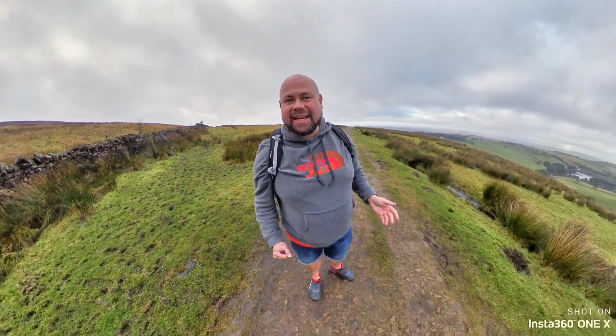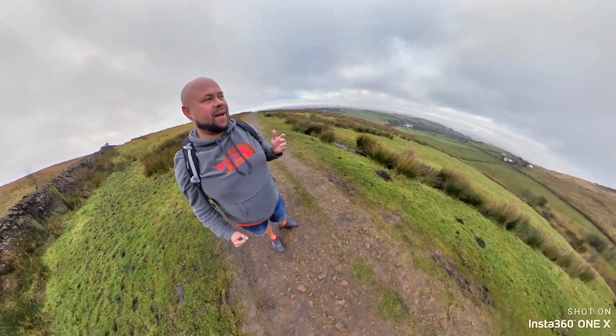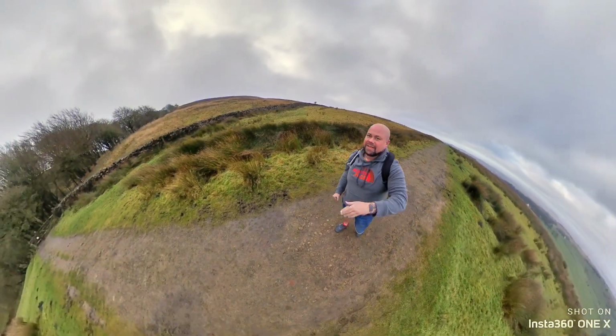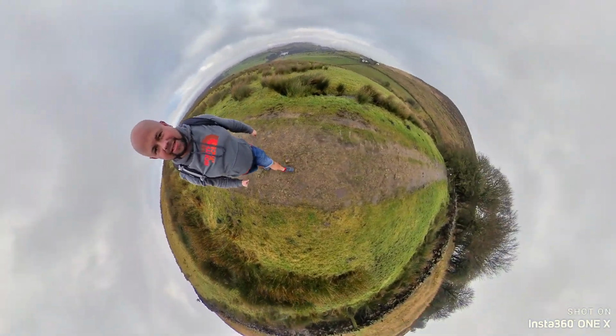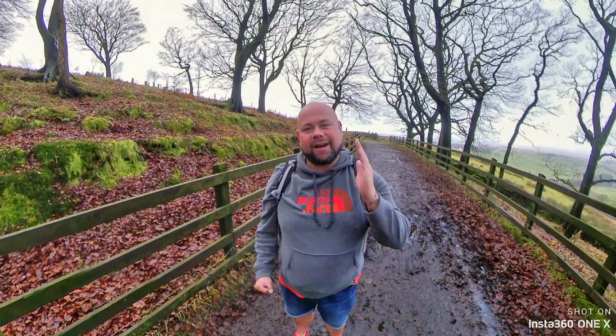So here we are today, filming on the Insta360 One X. We are using now the invisible selfie stick. I'm in the middle of nowhere. I don't know what's going on, but I thought we'd best start doing some filming. Now this is the aluminium version of the stick. So now we've switched over to the invisible selfie stick, which you can't see, but it's here. So we're using an aluminium pole at the moment, it works really well. I've messed up though, because I've changed the memory card in the camera and now it's saying insufficient speed.